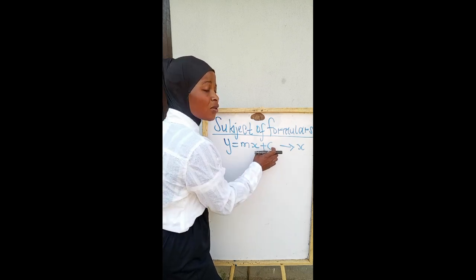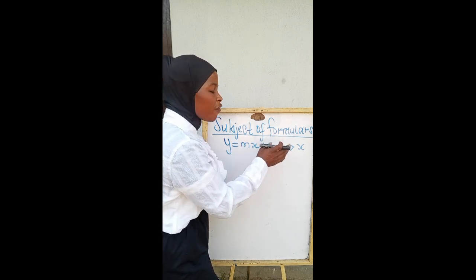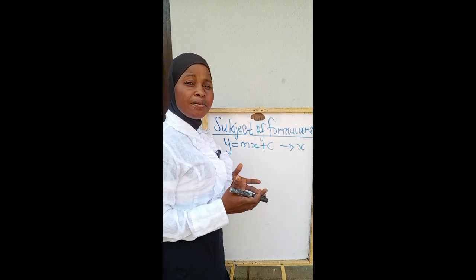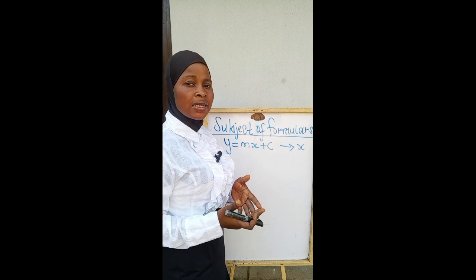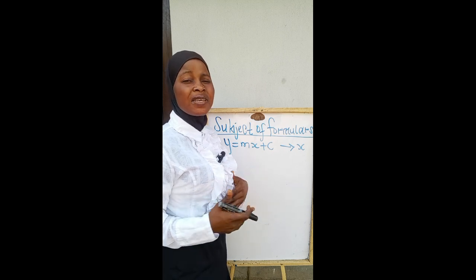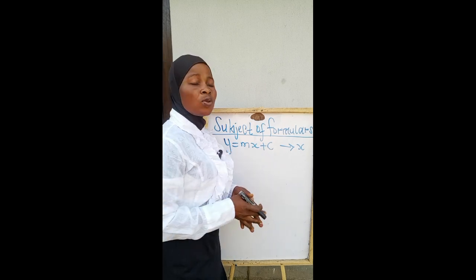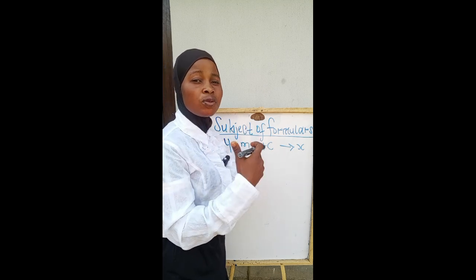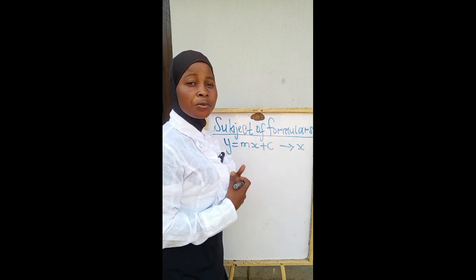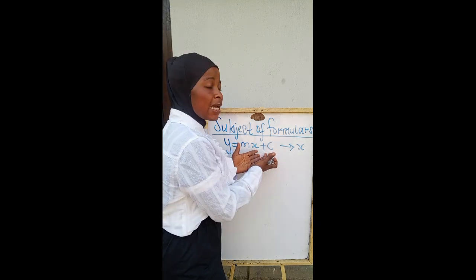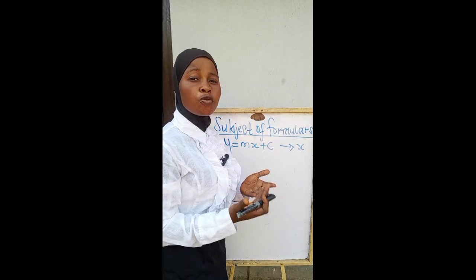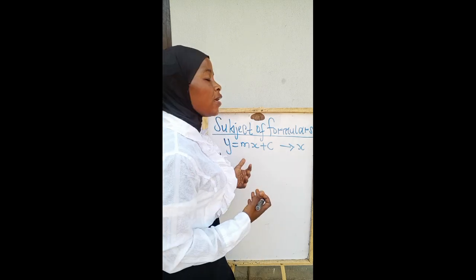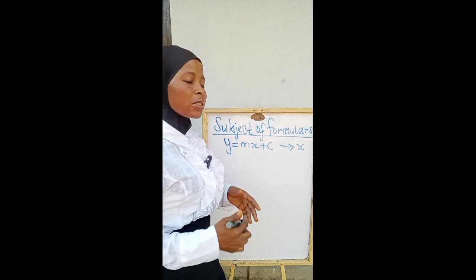Now, we are going to eliminate this plus C here, and if you are eliminating plus C, you will eliminate plus C with minus C, because the opposite of positive is negative. So if you are doing this, you are going to use the balance method. Balance method says that anything that is applicable to the left hand side will also be applicable to the right hand side. Here, the sign is plus C, so if you want to cancel plus C, you are going to cancel plus C with negative C. So here you are going to say subtract C from both sides.